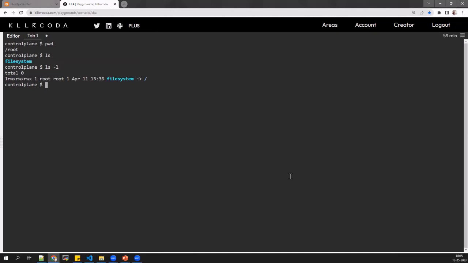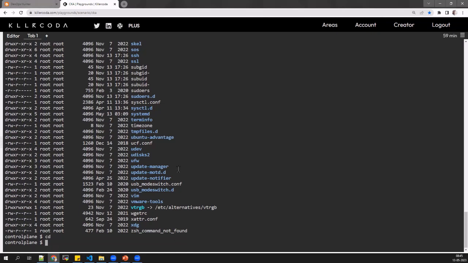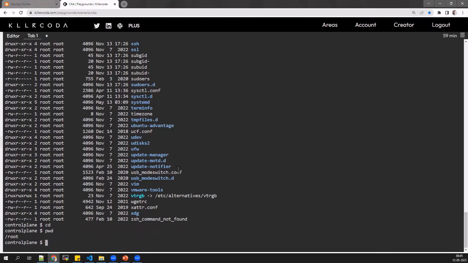And if I look somewhere else, let's say /etc and ls -l, it has a lot of other files. Okay, so if I'm in another directory and I run cd and press enter, it goes back to the home directory of this system. So currently I'm the root user. So how can I see who the user is? id is a command that tells you which user you are connected as.